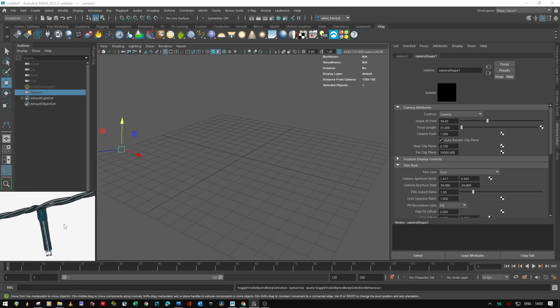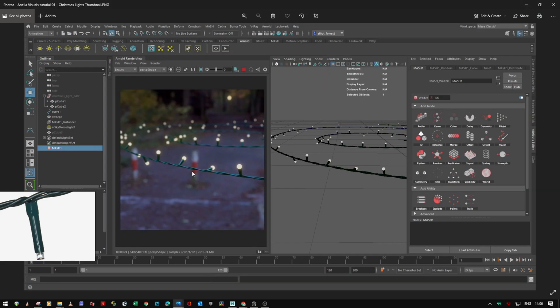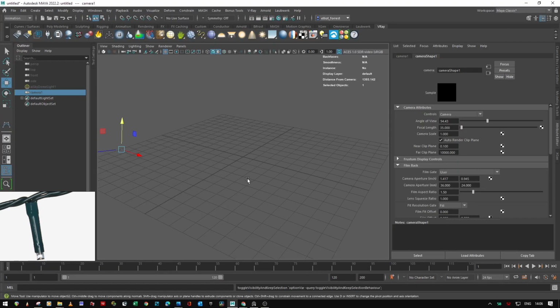not going to be entirely the same, but I just wanted to bring up this image using PureRef here. Bringing up this image because we're going to use the way that this cable looks. Okay, so it twists around. So we've got a couple of different wires and they're twisting around one another. So we're going to create something similar, and then also we're going to create just a really basic Christmas light that we can distribute as well. What we'll get going on hopefully is something that looks a little like this. So yeah, let's get on.